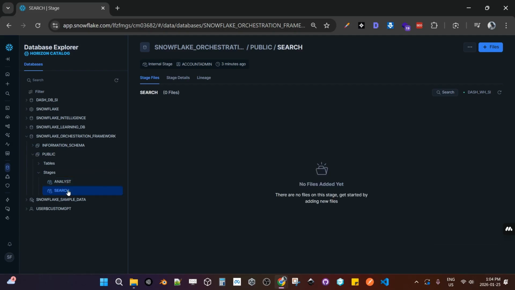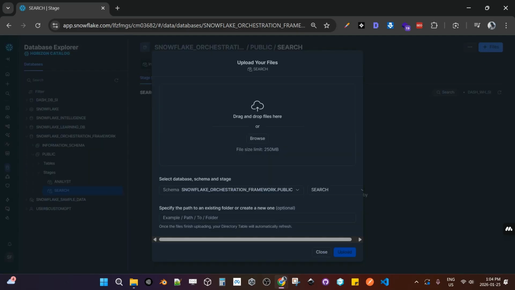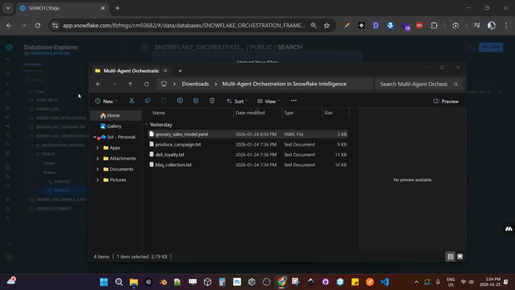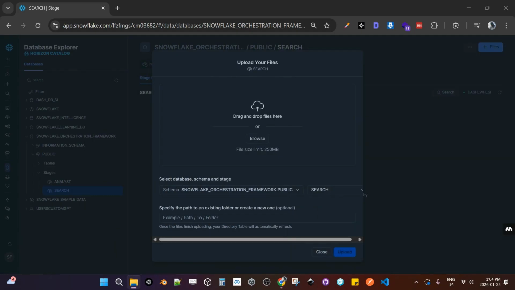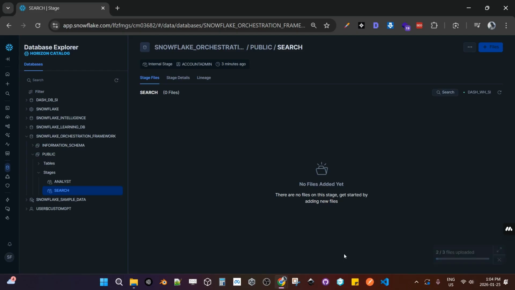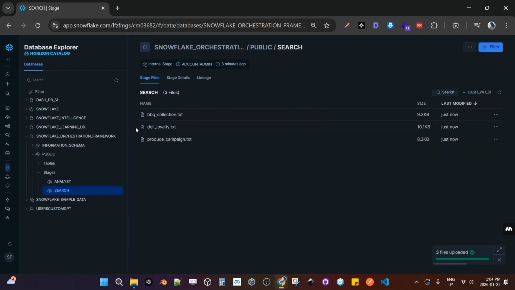Now let's go into search, and we're also going to upload our files. As you can see, they're right here. All I'm going to do is grab the three and bring them here. Click on search, we're in the right schema, press upload, and that's going to load our data in.